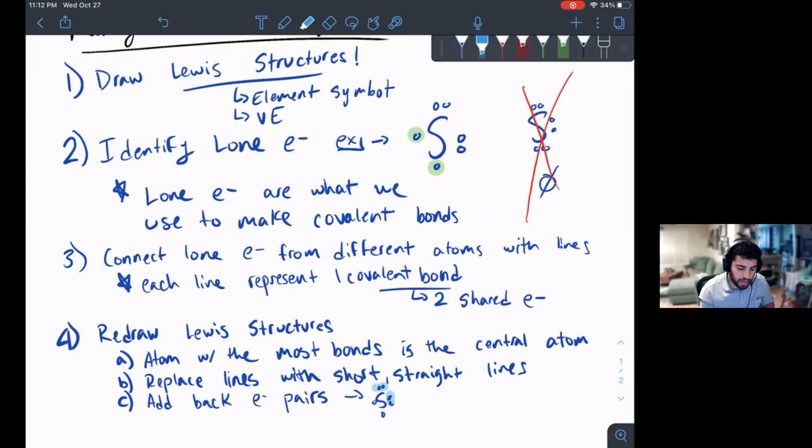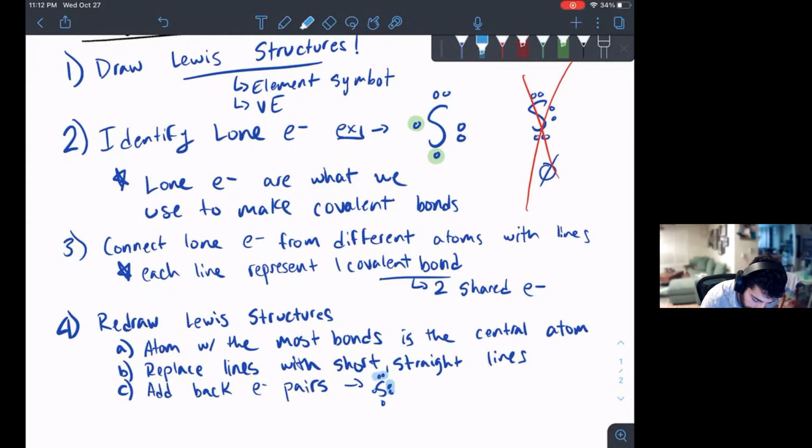There's one final step that I like to do, and I'm going to add it here. I'm actually going to make this in green. This deals less with the actual covalent bonding and more with what we call molecular geometry. So it's a step further. That is just where we space out our electron sets.